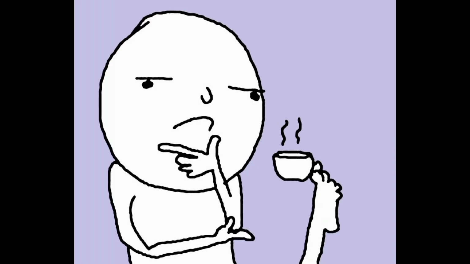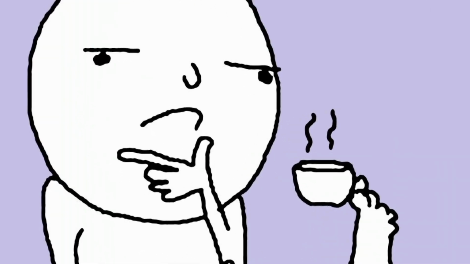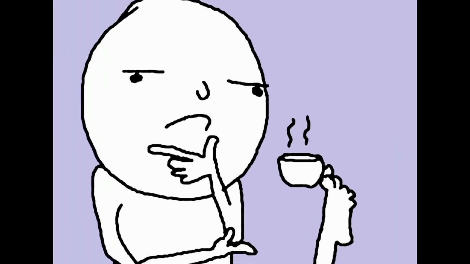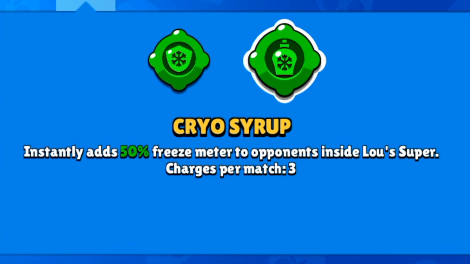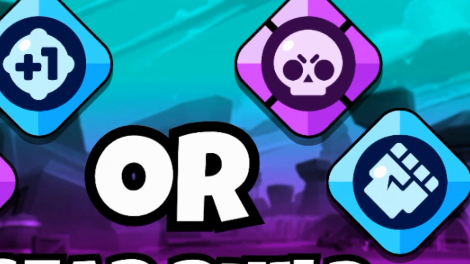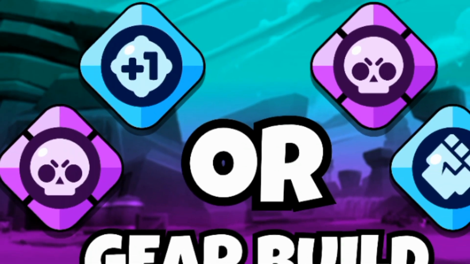Number one, I take the super cool star power, and I'll explain why this one is obviously superior in the next and upcoming tips. For your gadget though, you do want to stick with cryo syrup. The gears, you can go one of two ways. You could run damage and supercharge, or supercharge and plus one gadget.